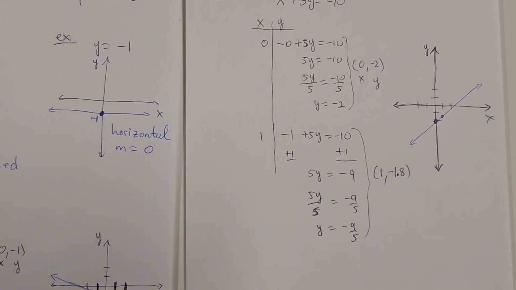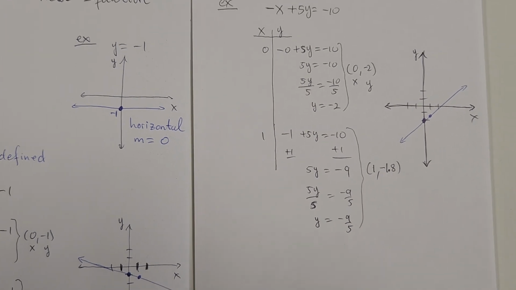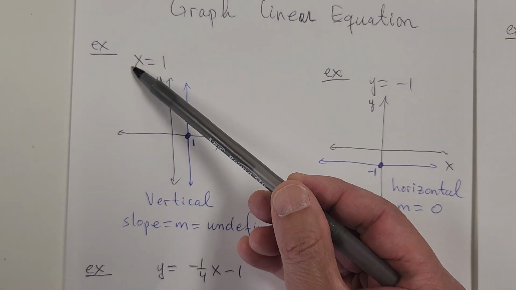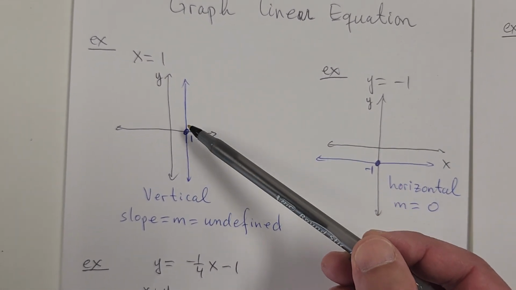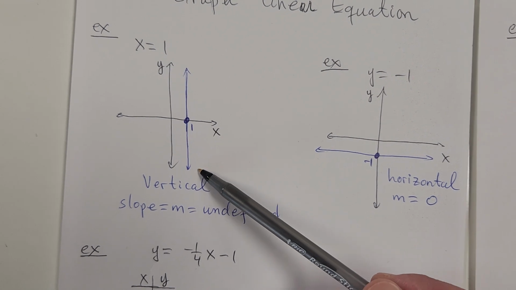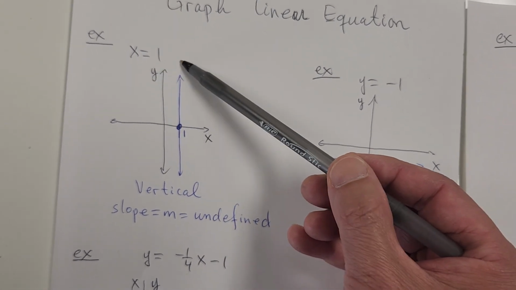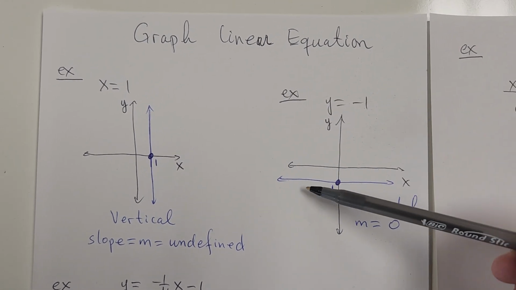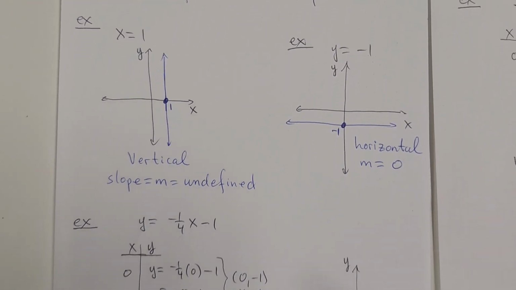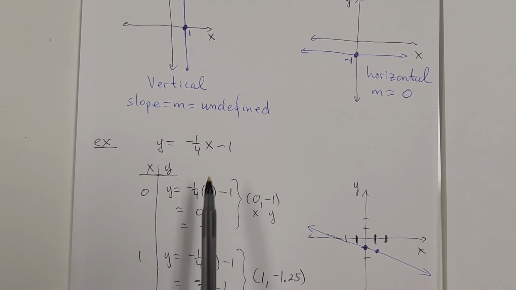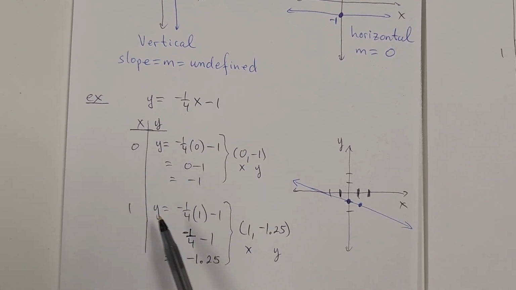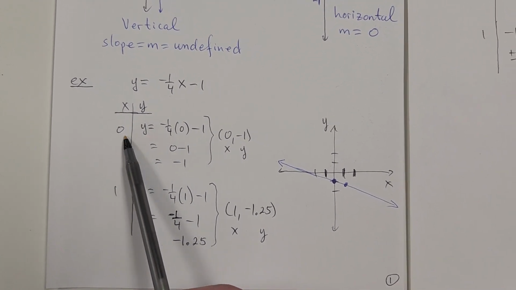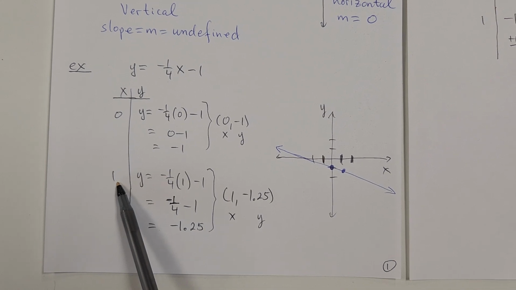Okay, so this is how you graph linear equations. So one more time, if you just have a letter and a number, find where it is, and that becomes the line. Since x equals a number, you have a vertical line. y equals a number, you have a horizontal line. If you have 2 variables, then make sure you do the XY T-chart. Always pick 0 as a starting place because it's easy. And then after that, pick 1.